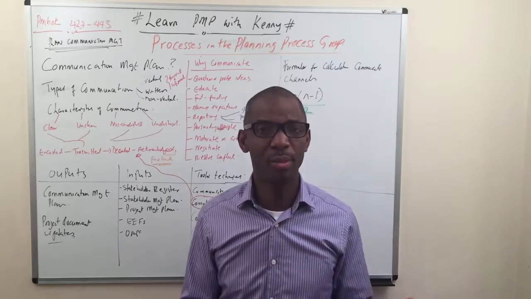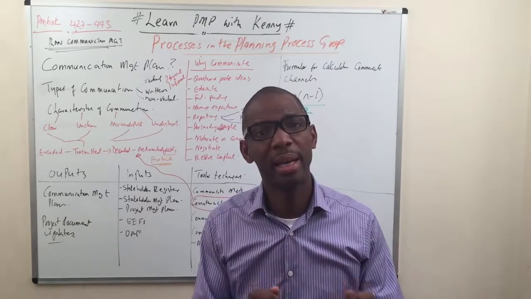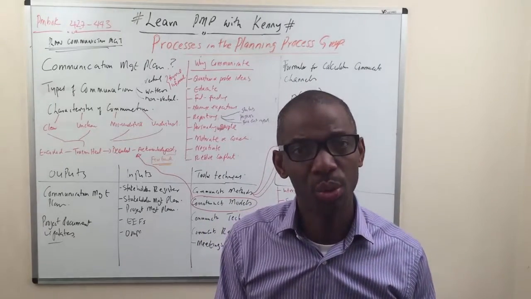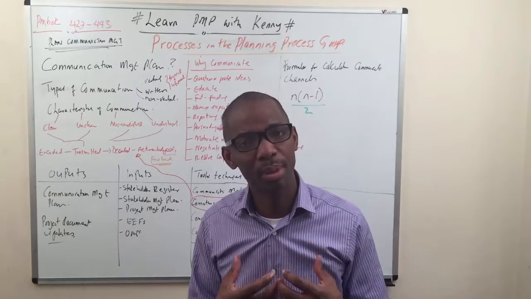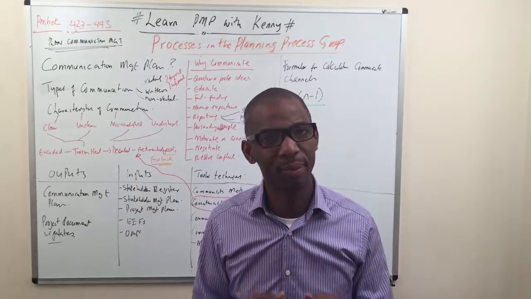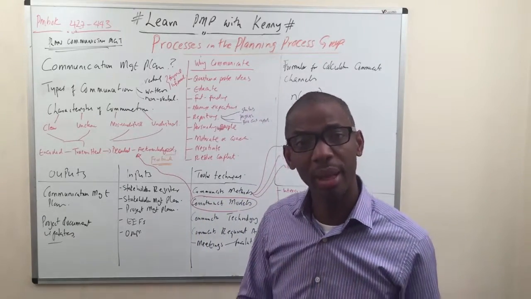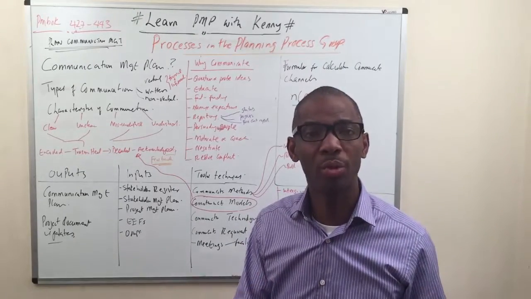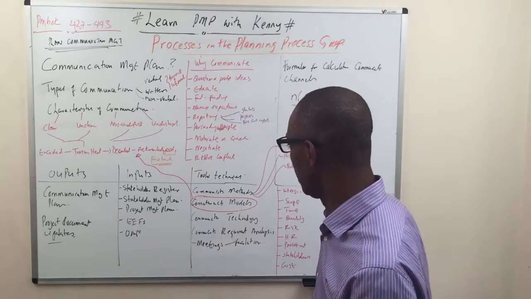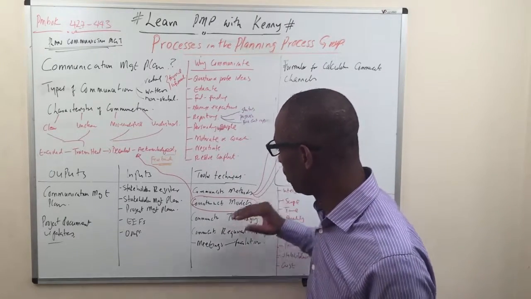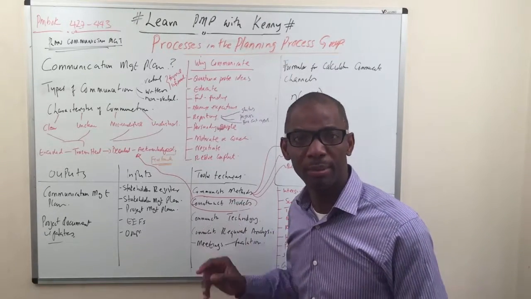So there are areas of responsibility here. The sender is responsible for sending a message and ensuring that it is transmitted to the receiver. The receiver, on the other hand, has a responsibility to acknowledge and feedback that message back to the sender. So you have to be clear on the exams who is responsible for which aspect of any communication model. That is one tool which you need to understand and use in your communication management plan.